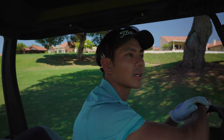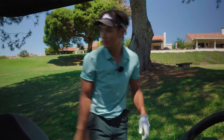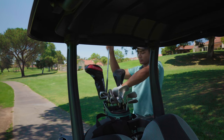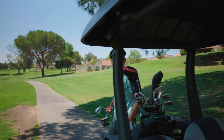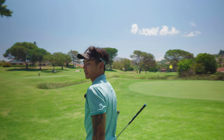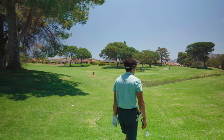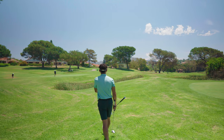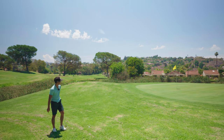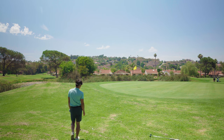How far did it go? Oh, that kind of skied the green a little bit. I also slightly pulled it, but we're chipping. Okay. So these days that I've been off camera, I've just been grinding short game. Is it better at the course? We'll see, ladies and gentlemen. I'm a little more confident than I was in season one, but let's scope this out. Left incline, aim to the left a little.